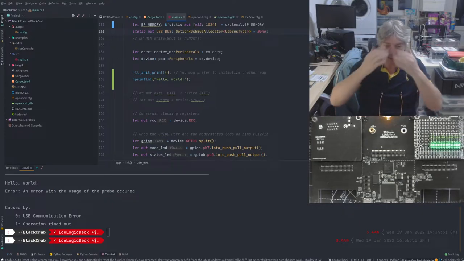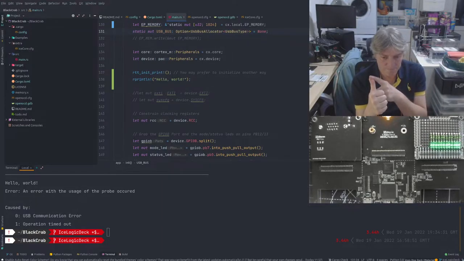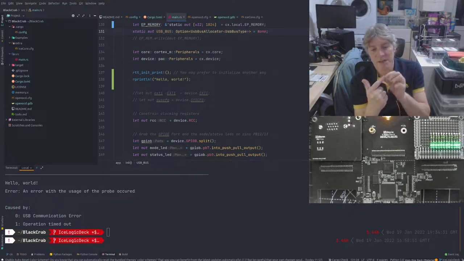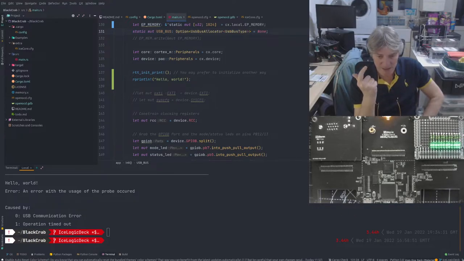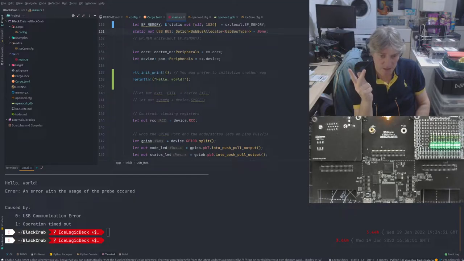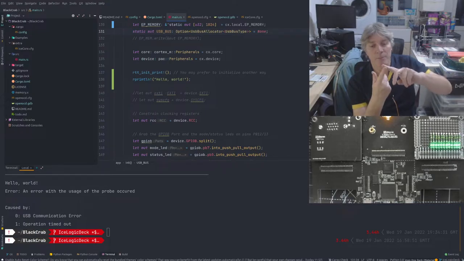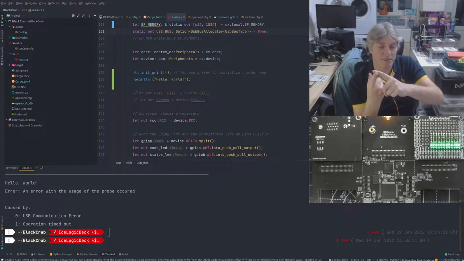lab stuff. I mean, effectively, the lab stuff can be broken into three parts. There's the BlackCrab stuff, which is the Rust stuff. There is the generic examples, the HDL examples, and the kind of the book of examples, if you like. And then there's the particular board in question. In this case, it's the ICE logic deck. So there's three different sections. So I think it should all be keyed from the book point of view, the book of the examples. And then somehow I need to link in to the other two.